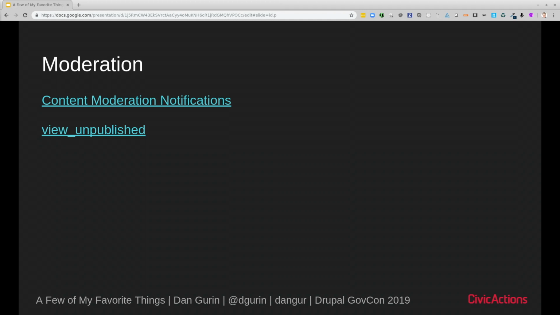So that's always fun. And then also, when you're dealing with moderation, a common occurrence is that scenario where you need to be able to view content that's unpublished. So that View Unpublished module, that's actually the human readable name right there. I think they confused the machine field with their human readable field, but they went for View Unpublished.